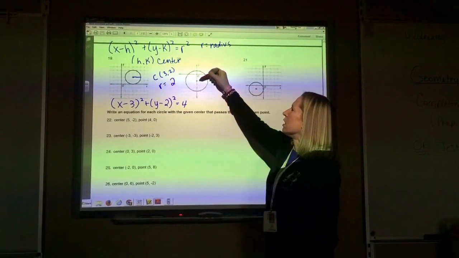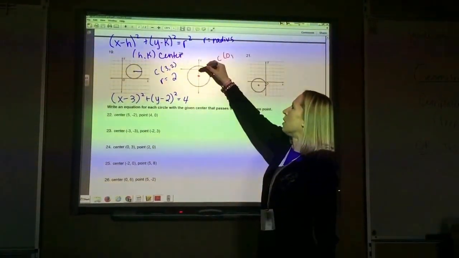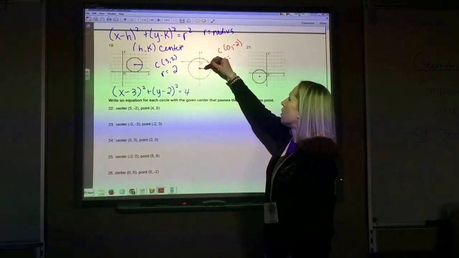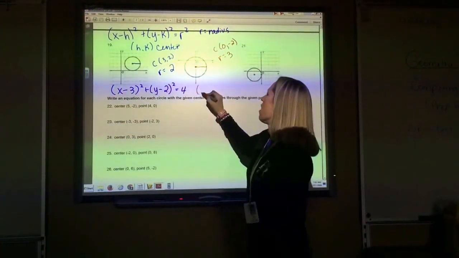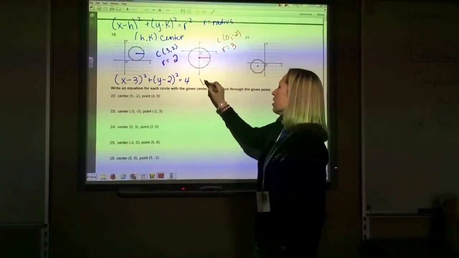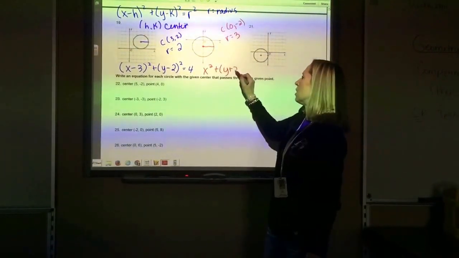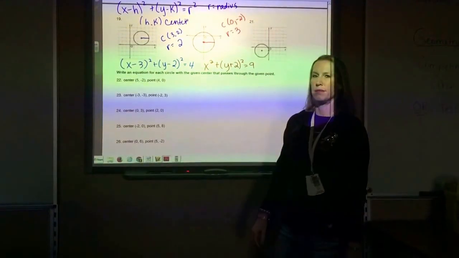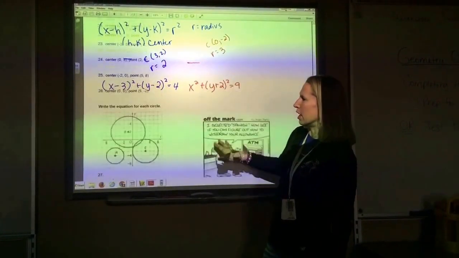So I'll do one more. The center point, don't go to the right or left any, so it's 0, comma, negative 2. My radius is 1, 2, 3. So then just plug it into the equation. X minus 0, so I could just do x squared plus y minus a negative 2, so plus 2 squared equals 3 squared, which is 9. So you'll have to do that for number 21, and then also 27, 28, 29.